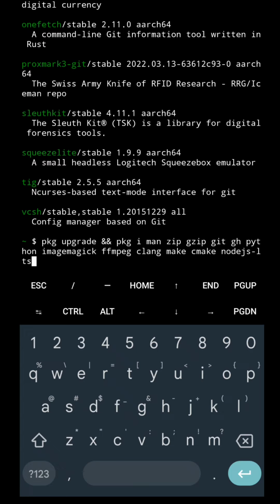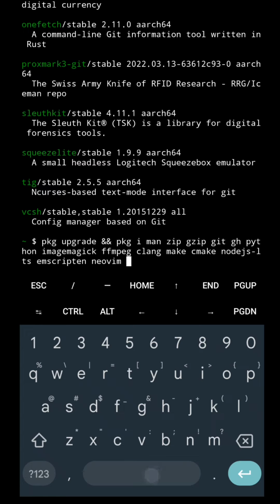And then Emscripten. Also, there's a package. That's for compiling C and C++ and things like that to WebAssembly. Something I'm interested in, so I'm just going to go ahead and install that right away. And finally, we need to install a text editor. I'm going to install neovim. You don't have to install neovim.